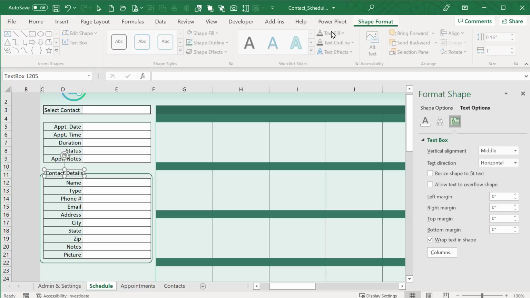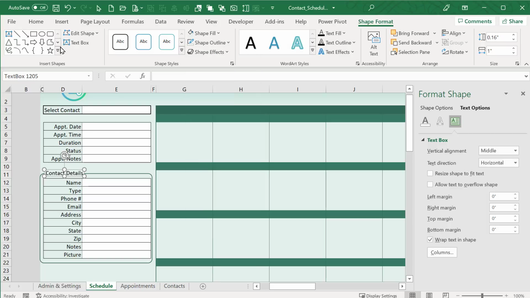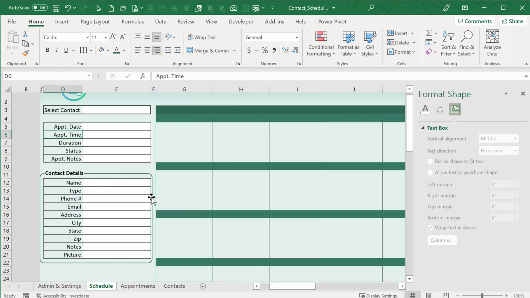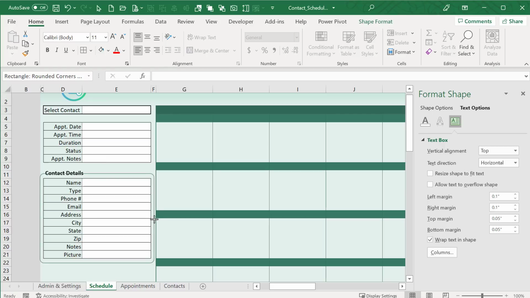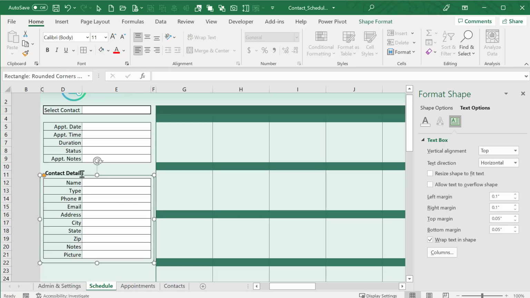So what we'll do is we'll go to the format, and then shape outline, no outline, and then we'll just make it bold. So home and then bold. I like that. That looks good. So we've got contact details, so we've encapsulated that. So we understand that. Then we have space above for our buttons. Perfect. I'm going to lower that just a little bit here and bring it down because I want to make sure there's enough space for the buttons on top. I like the way that looks.